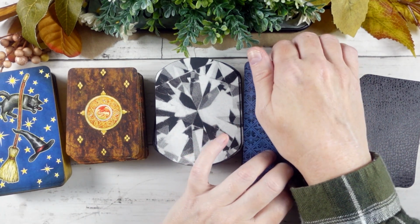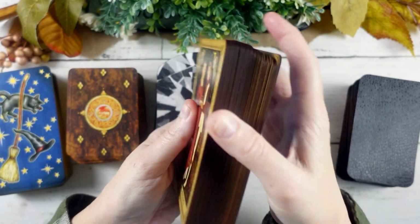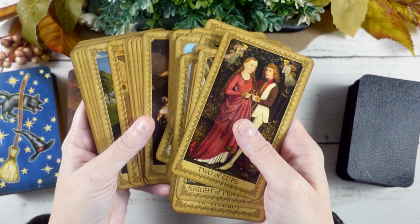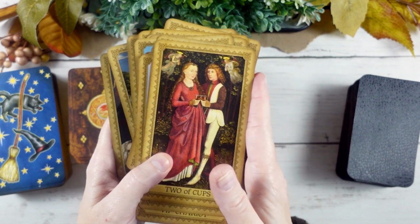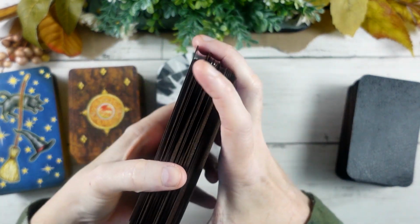So another deck modification that I often do is to remove gilding. So this is the Influence of Angels Tarot, and you can see that I've actually retained the borders on this deck because I happen to like the borders on this deck. I think it makes it look like framed works of art. However, I did not care for the gilding that was on it, and so I took it off.